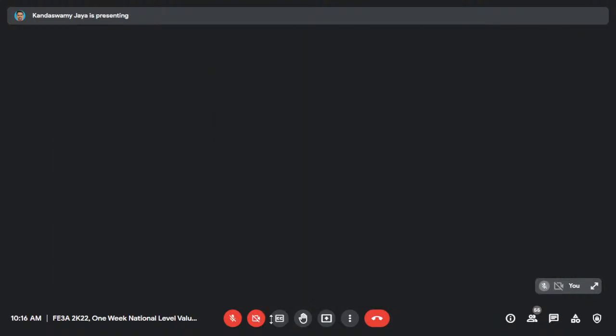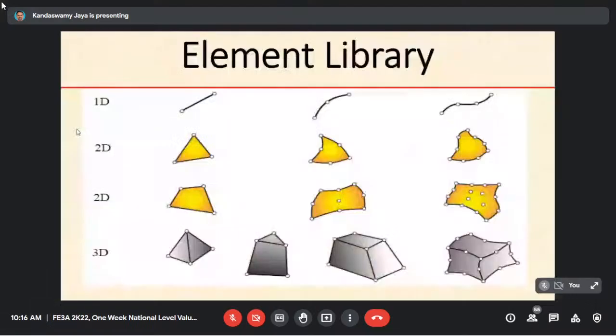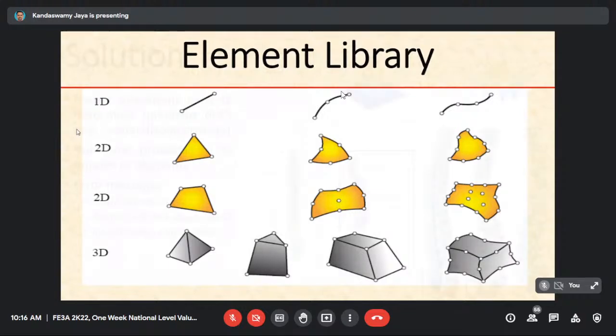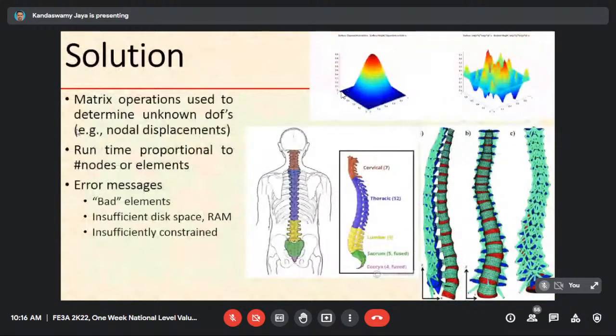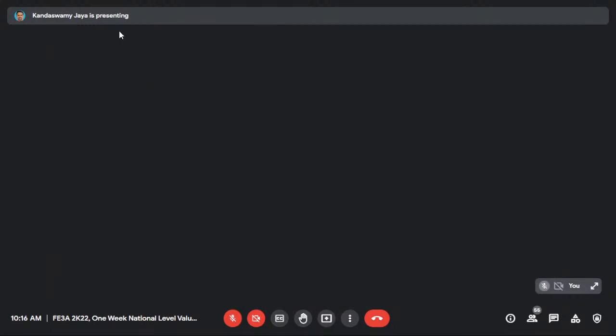I will give input data like raw material data. I select the element, then I discretize, and then I go for the formulation of the matrices, and then I say solve. It takes time to solve, and then I get results. So: pre-processing, solving, post-processing. FEA has grown today.